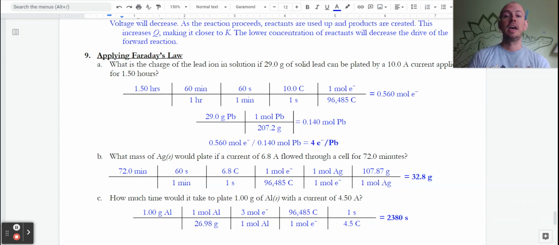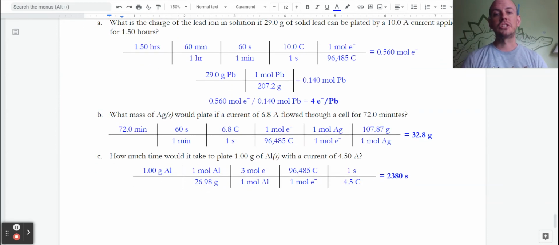Very similar to the first, if we have a certain current and 72 minutes. So we change from minutes to seconds because amps is coulombs per second. There's this many coulombs in a mole by Faraday's constant. We would need to know or remember or look up on our cell potentials that silver always has 1 mole of electrons, or it forms a +1 ion. We use the molar mass of silver to get here. We get a whole bunch of silver. So that'd be awesome. If we had this 1 molar solution of silver and we were able to put this much current through it for just over an hour, we would get a lot of grams of silver.